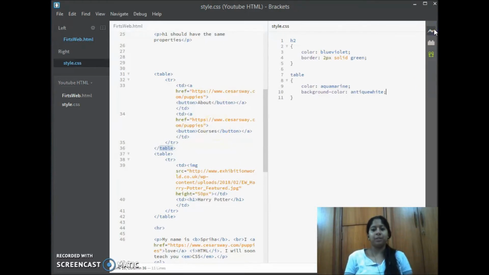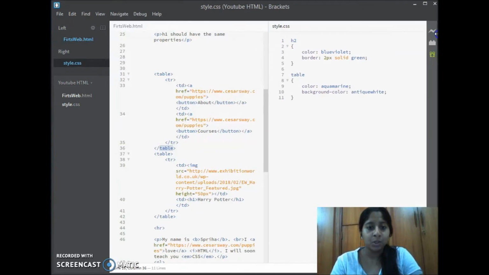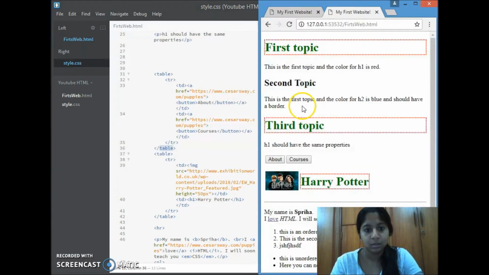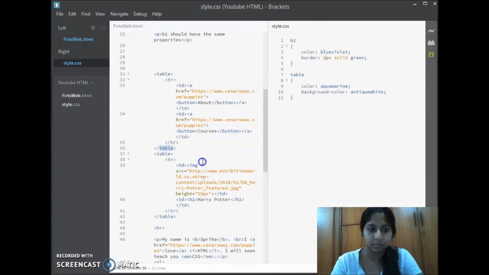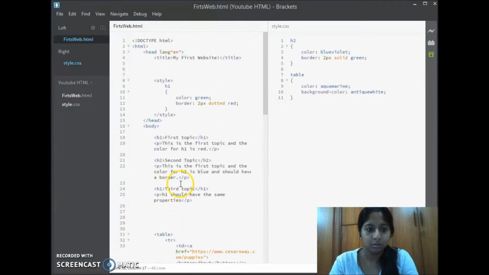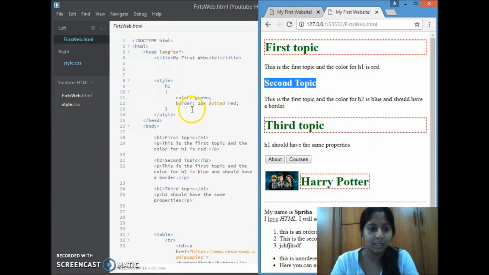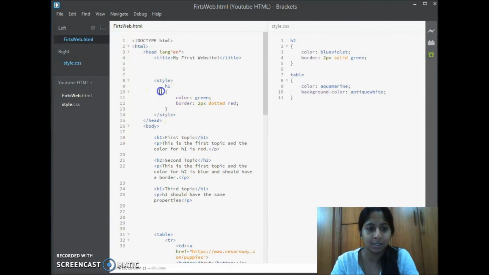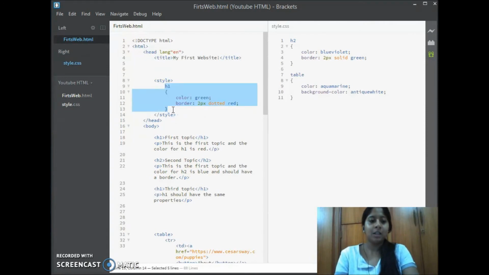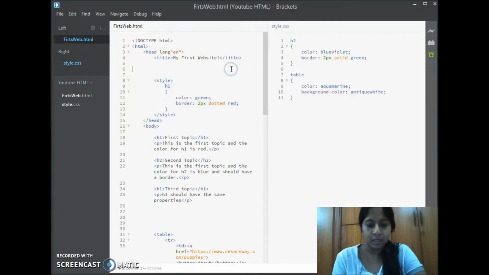Alright, I'll just save this thing and I'll create the live preview for this particular file. Now, right now you won't see any changes. Why? Because we haven't linked these two files. So if we check it here, see, it still is same as it was earlier. Here you can see that h2 doesn't have any style, so here there is no style, whereas h1 has style of this particular specifications. Now what we will do, we will link this HTML file with the CSS file.